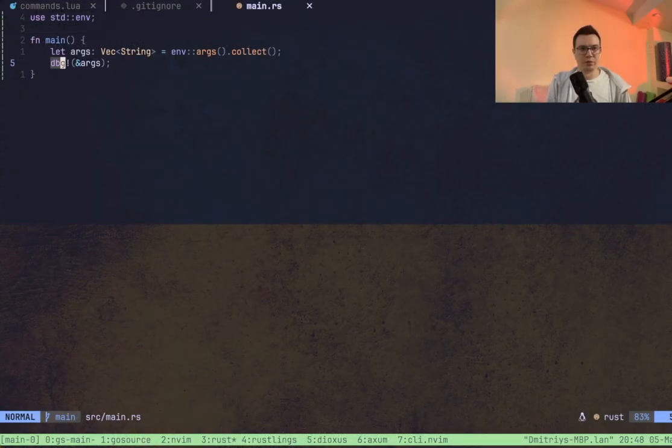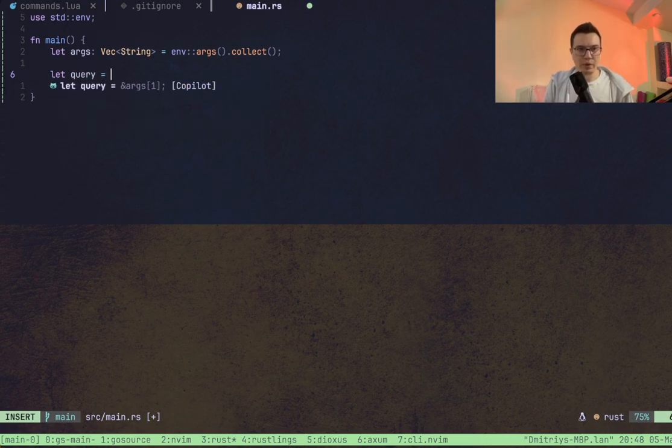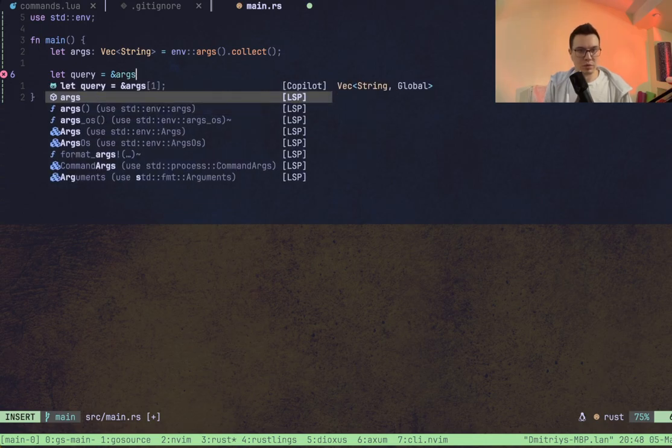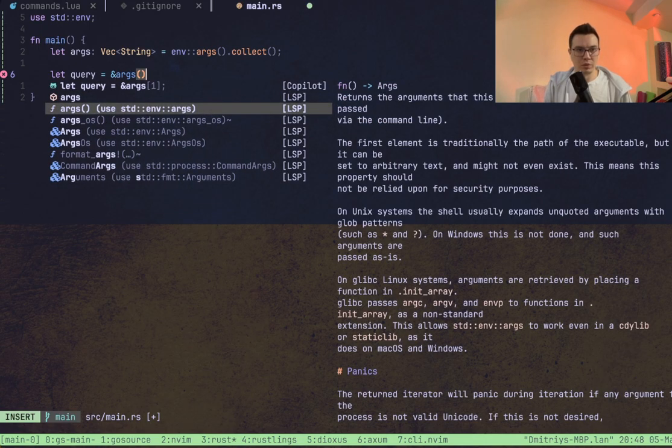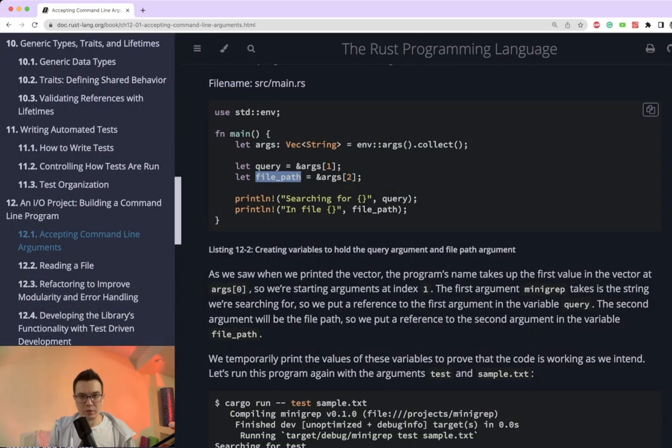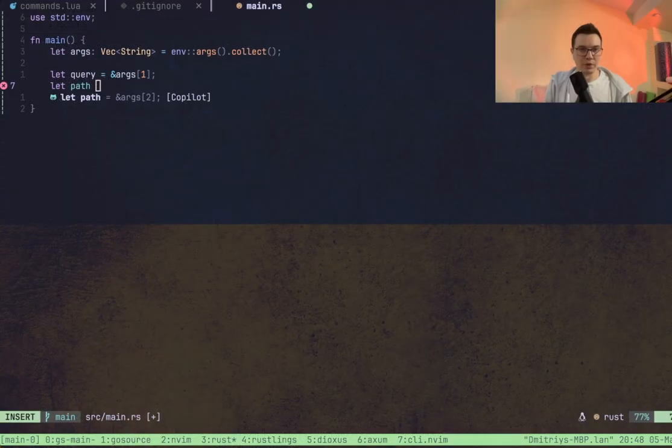So let's do this. Let's have query and let's have file path.